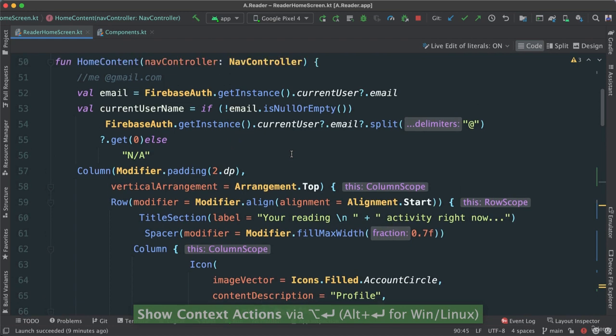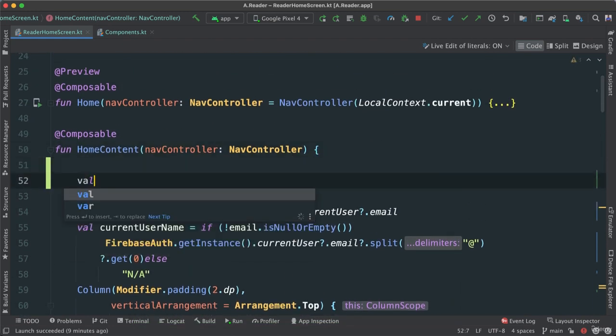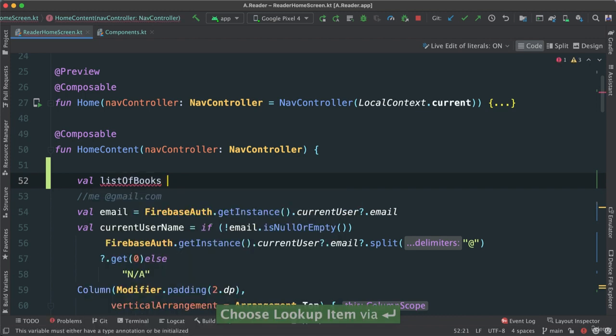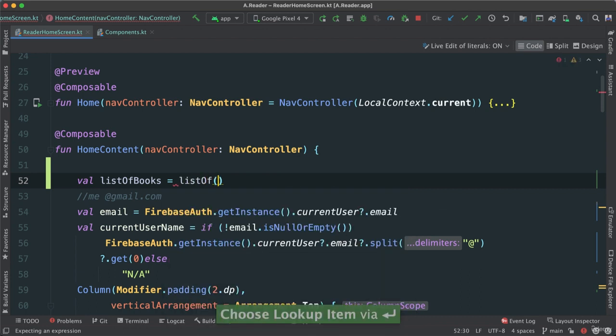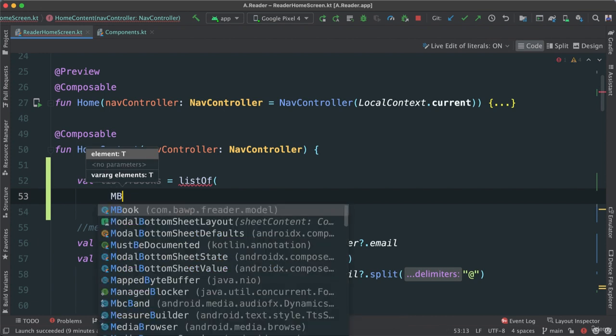What I'm going to do at the top here in our home content, let's go ahead and say something like this. Var list of books, it's going to be a list of books. And I'm going to say it is equal to list of, I'm going to pass a few books here. So, first one, I'm going to say M book.